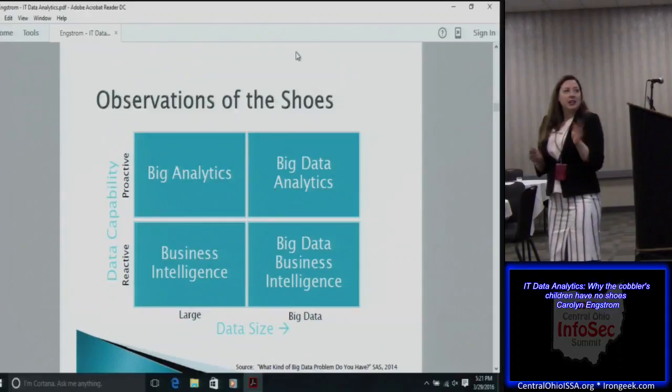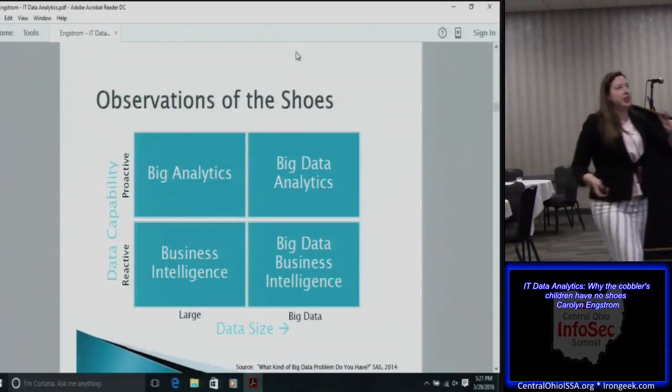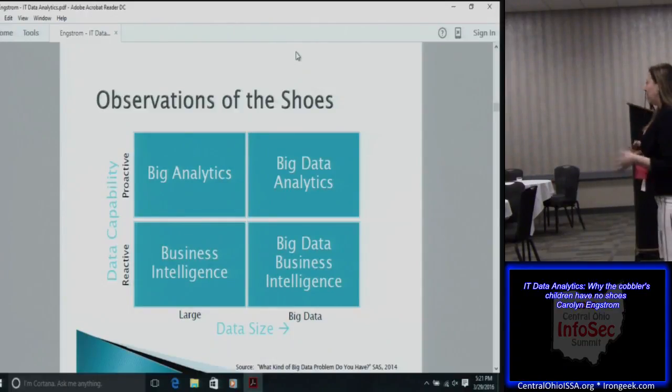Now, a little bit about the shoes. When I use the term, I want to be really clear about what I'm talking about here. I'm talking from an audit perspective. So when I use the term data analytics, I'm primarily using it in the context of data analysis. Data analysis among different data sources. But data analytics to you might be predictive statistical models. It might be the predictive statistical models to get on the offensive side of security.